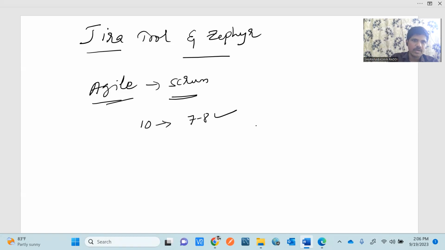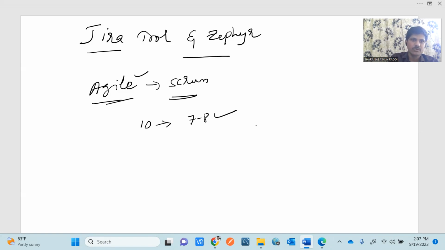Okay, so as already we know, Agile is a very flexible methodology, and by using this Agile methodology, there are so many advantages, right? One very interesting advantage is that even though there are a lot of changes in the requirements, or the requirements are very flexible, those requirements will be accommodated by Agile Scrum methodology. It is not like the rigid software development life cycles we were using in the olden days, like the waterfall model, spiral model, and all.